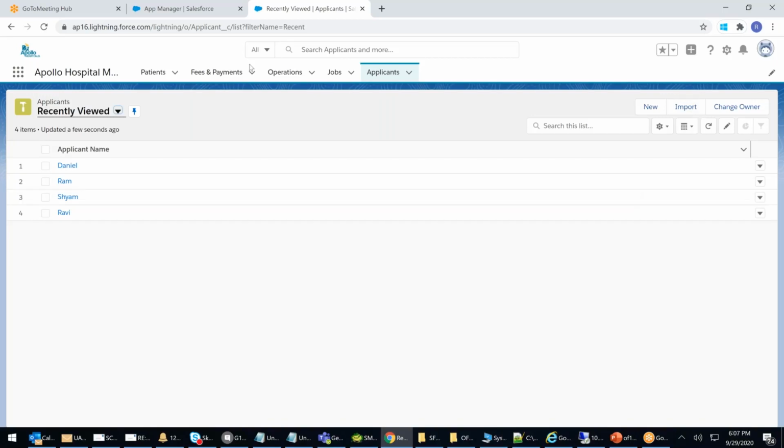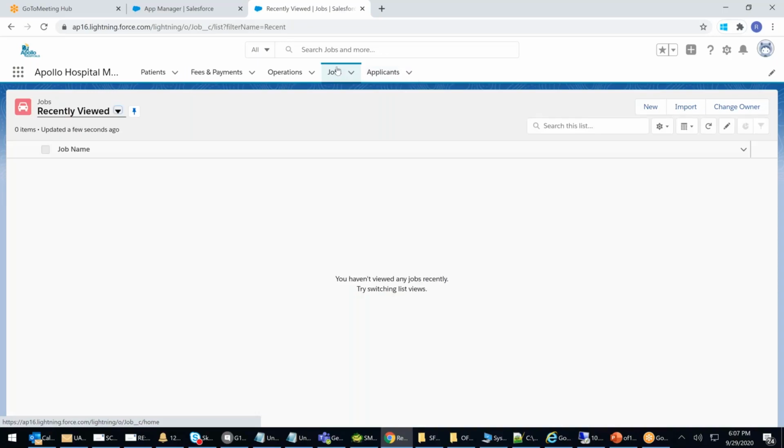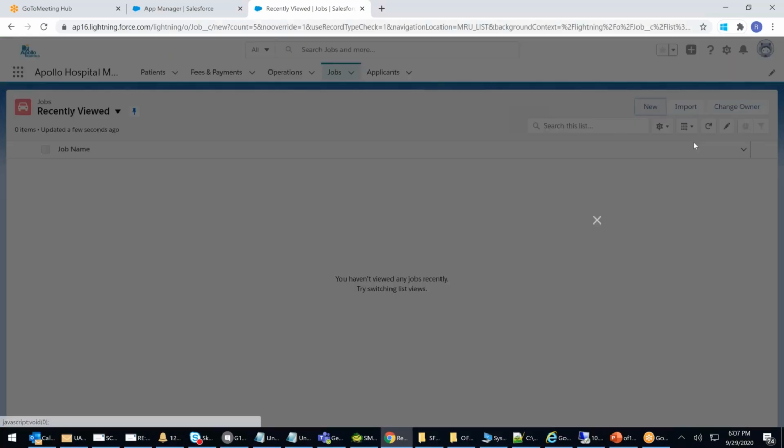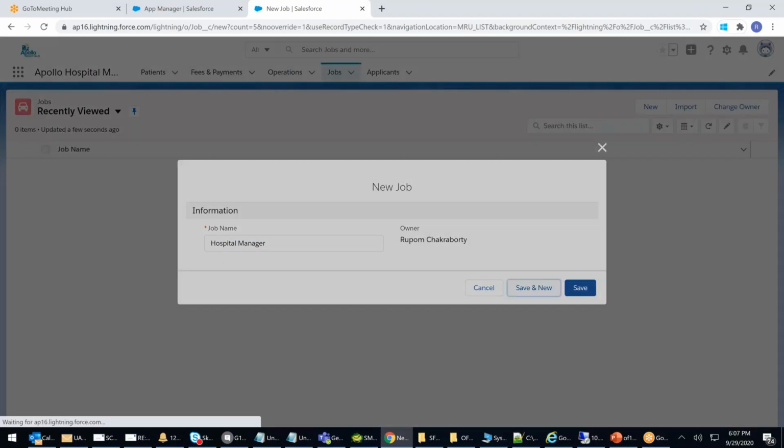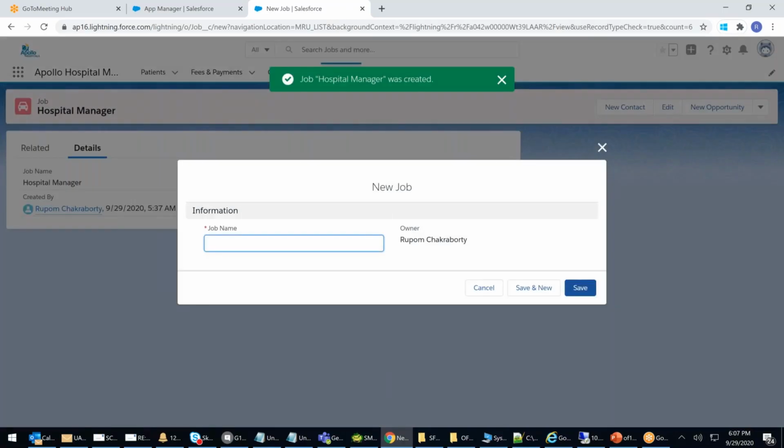Now let's go to the job. How many jobs are there? 3 jobs. Let us create jobs also. Hospital manager. Save and new. Senior doctor, general medicine. Save and new.